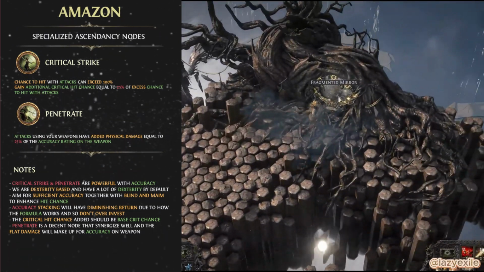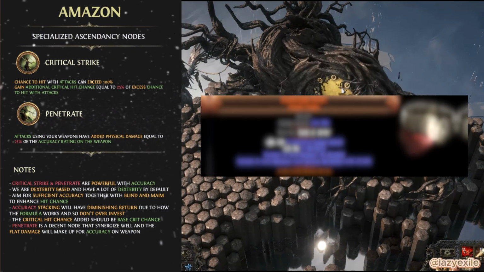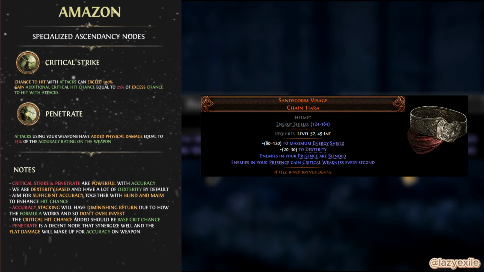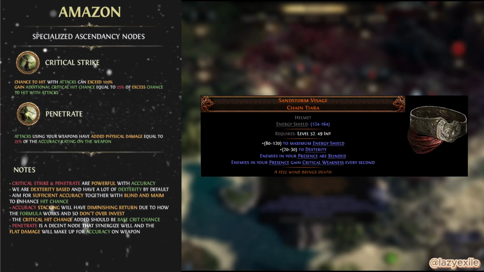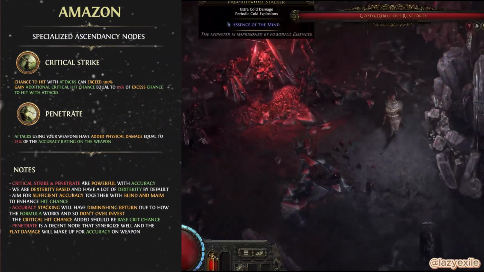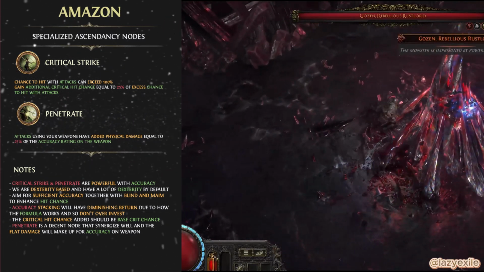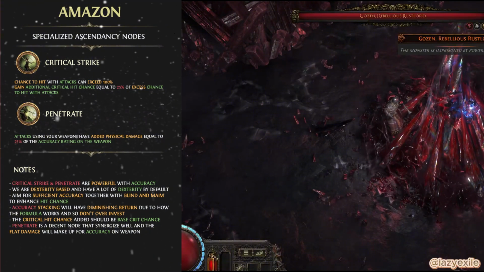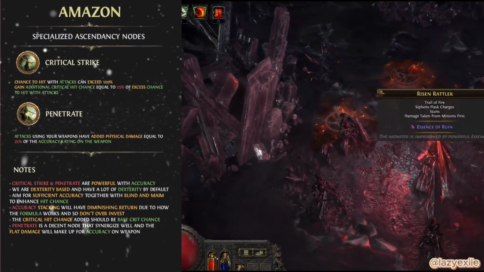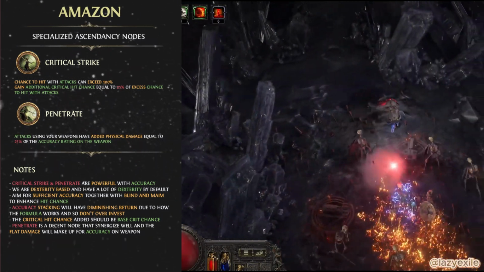In the early part of the game, I think a really strong unique that fits well into the build is going to be the Sandstone Visage. This one gives you enemies in your presence being blinded, and enemies in your presence getting critical weakness every second. As I mentioned before, blinded is good, and we are also going to be mainly in melee range, even though we can throw a spear from range. If we are fighting pinnacle bosses and stuff like that, you want to stay in the presence so we can benefit from this helmet, which can be pretty nice.